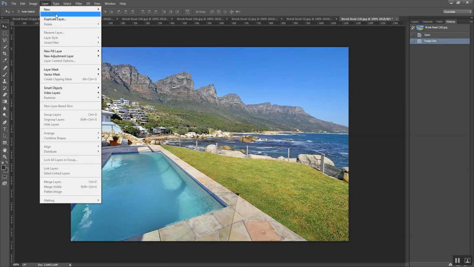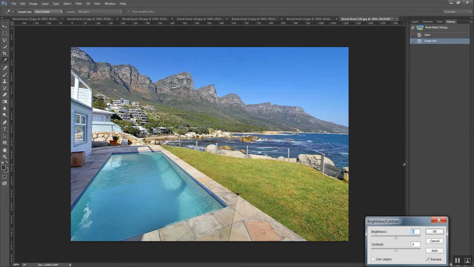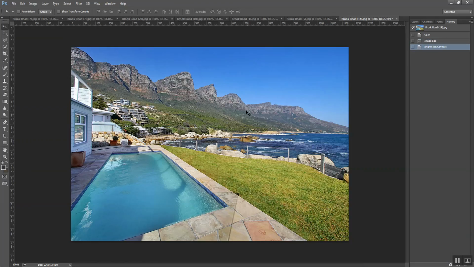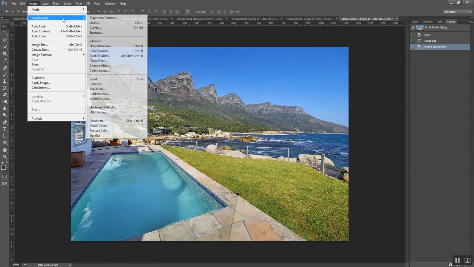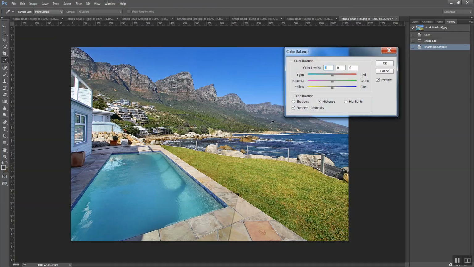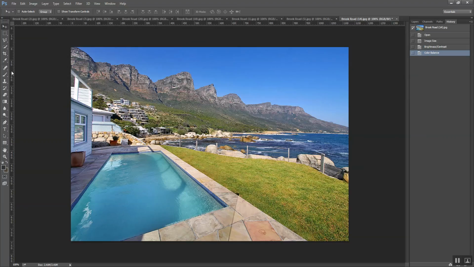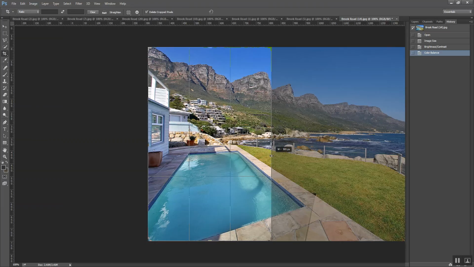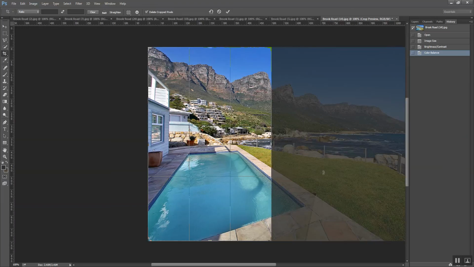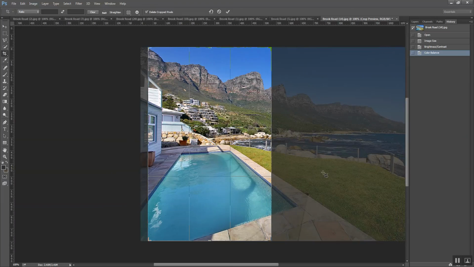It's just image adjustment, brightness, contrast. Do a little bit more of that and a little bit less of that. Image adjustment, color balance, tiny little bit of red. Less than that. Okay, now let's see how the croppers. Let's go to 500. I wish it would lock to. Okay, how's that look?